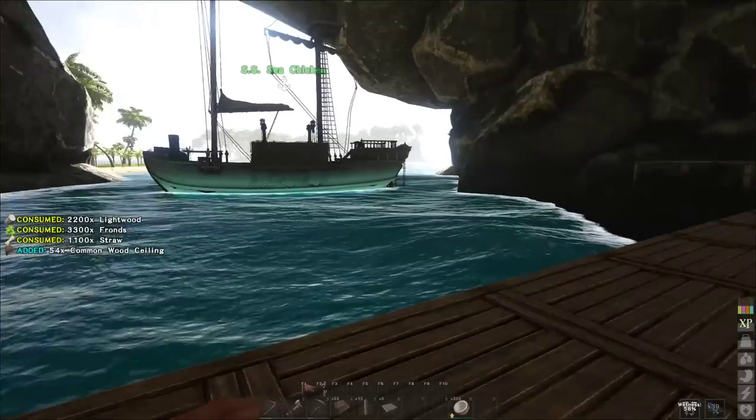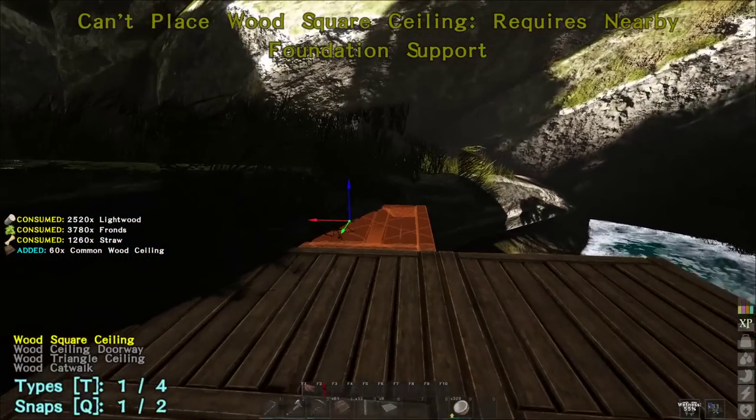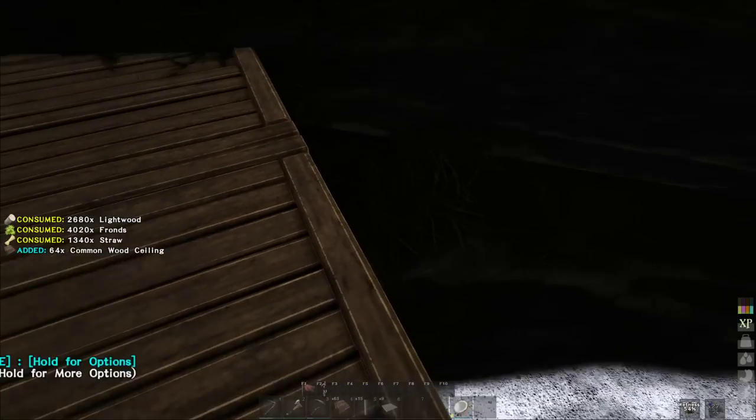Building ships so you don't die anything. The chicken farm should go here. We're gonna have chicken farm, don't you worry. It's gonna be a thing.